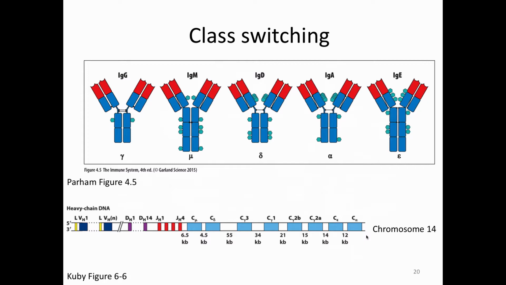And I just want to remind you that the constant region for IgM and the constant region for IgD are quite close to the VDJ region. And that's how we can get a transcript that contains both the IgM and the IgD constant region. And the constant regions for the other antibody isotypes are much further away, and we can't get a transcript long enough to contain them. But we can have this class switch process happen that's going to allow our cell to start to make those constant regions.